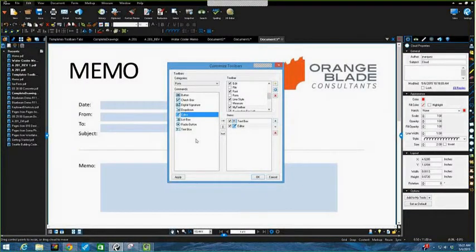Now, the other thing that I want to do is add the lasso tool, because I think the lasso tool is a pretty cool tool. It allows me to select multiple markups at the same time. But it's a little bit cumbersome to find because I have to go all the way over to the Edit tab and then click the Select button. So I'm going to find that. And if I go over here to Edit, it should be in here. But it turns out that it's not. So I'm going to go over to the All category and then just scroll down until I find the lasso tool, and there it is.